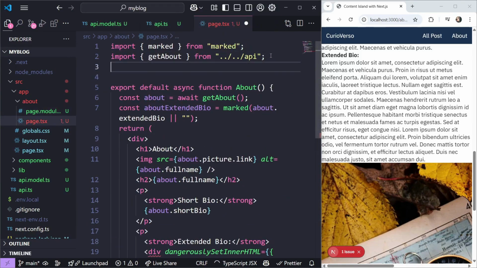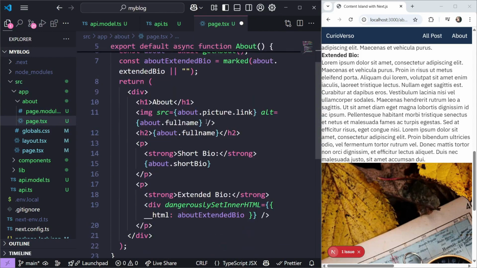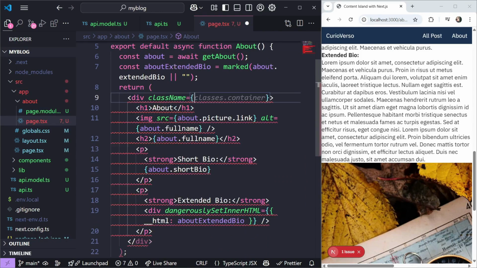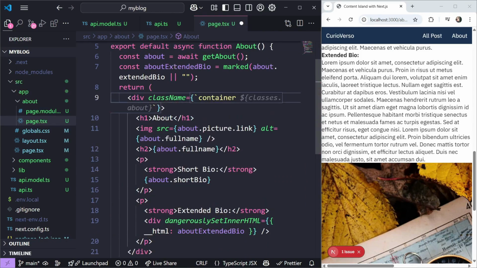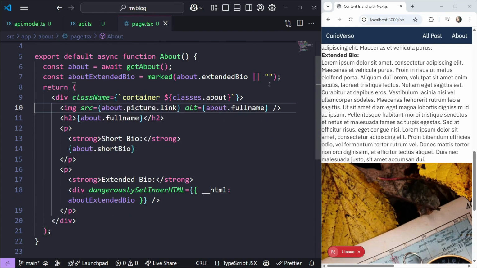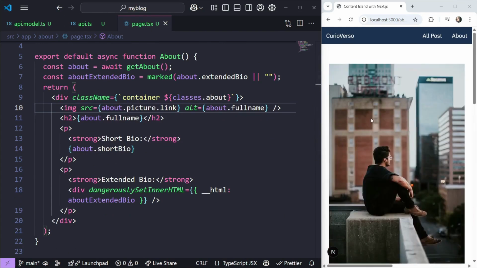We import the classes. We add the class name here with the container, which is a global class, and on the other hand, the About class we just created. We delete this. If we keep saving, we can see that the styles for the About container are being applied.